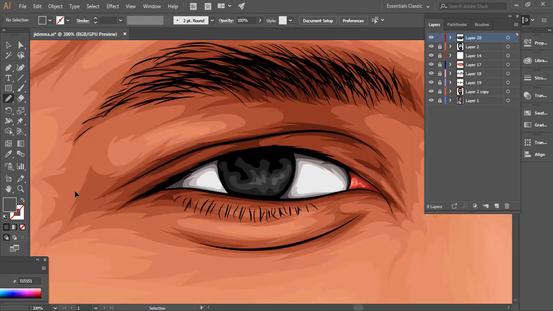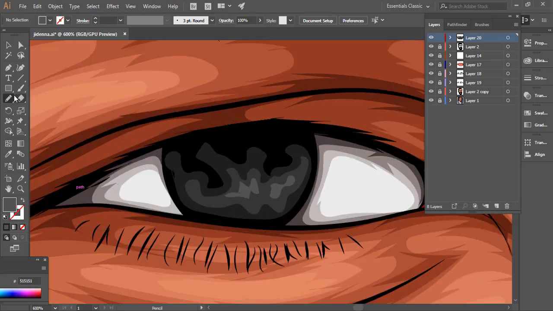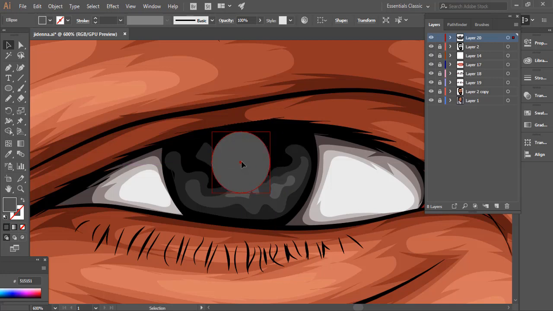Okay, doesn't look too good. So let's change something. Let's give that a black fill.